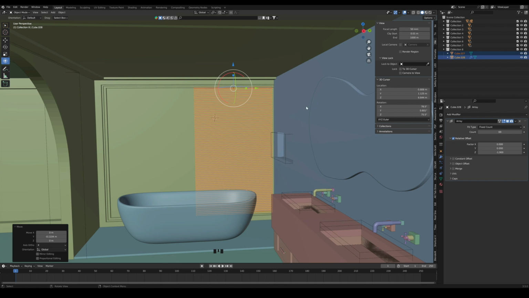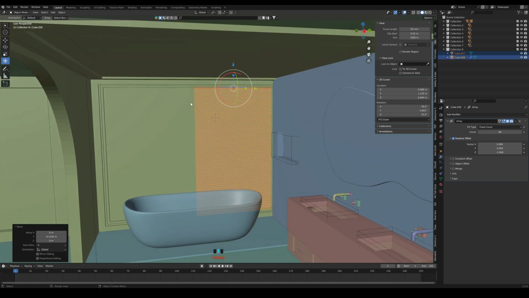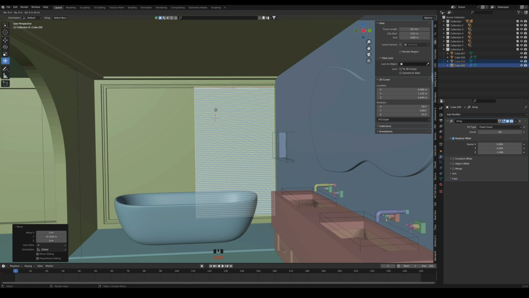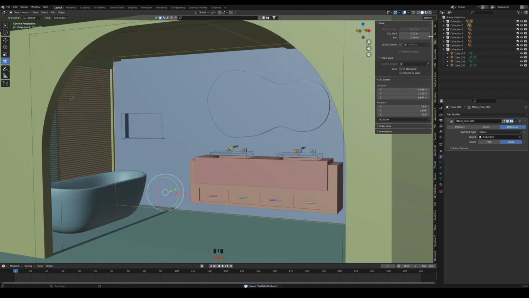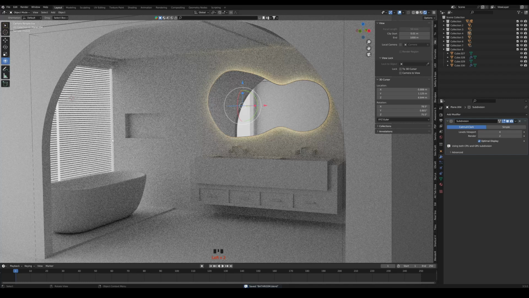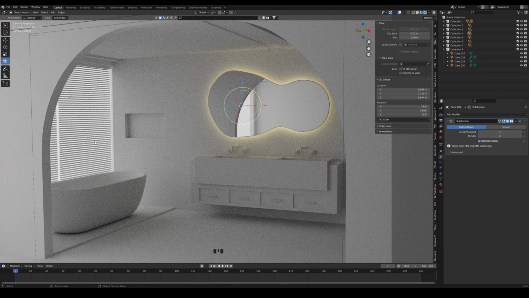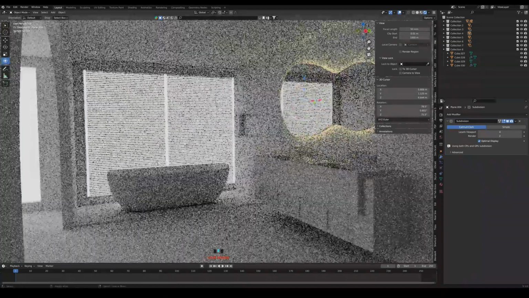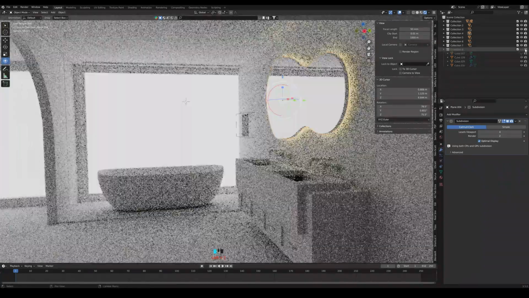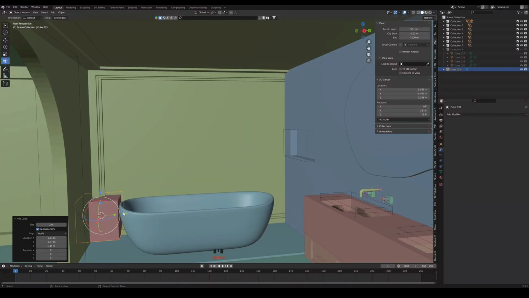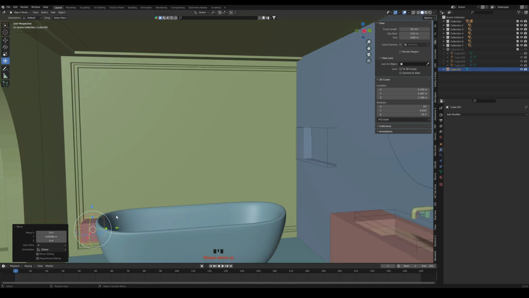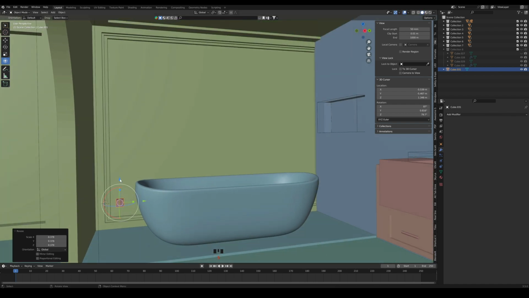Okay, and we'll click on Alt D, and Y, we will have another section here. So if you wanna go and check how it looks on the side, it will be like this, but we have to adjust the window just to make it match in a good way. Let's try to adjust it and add some kind of black material just to see the difference that we have than the actual wall. So let's add it here.